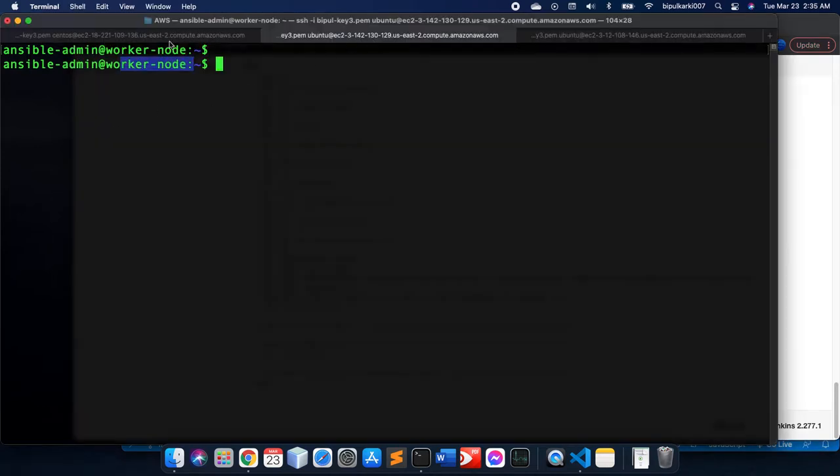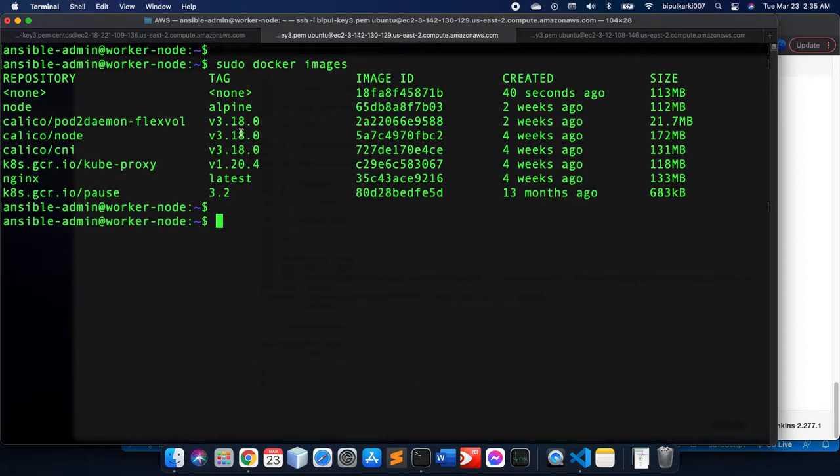If you look at the worker node, the Docker host, and do docker images, see, we created this 40 seconds ago. What it did was it first created an image, then pushed it to the Docker registry, and deleted the image from this server because we don't want to use any more space here. So it's removing this image.